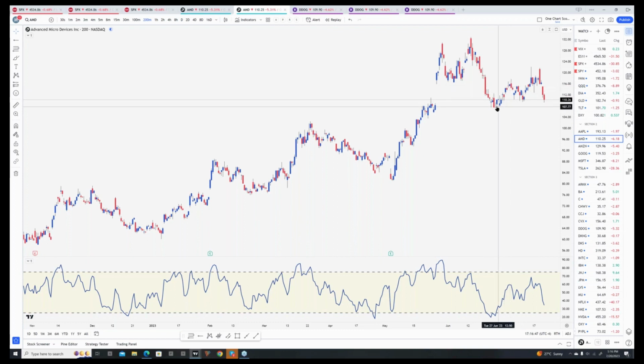So this doesn't maybe look like much, but it's a move from 109 to 116, and that's plenty. I'm just looking to get in and get out. If something shows me a profit, then, well, options are a depreciating investment. Every day that you hold them, they lose a little bit of value, time value. So I like to get in and get out and move on to the next opportunity.